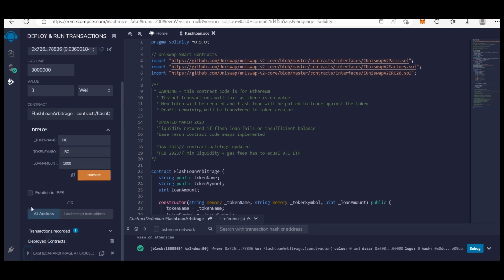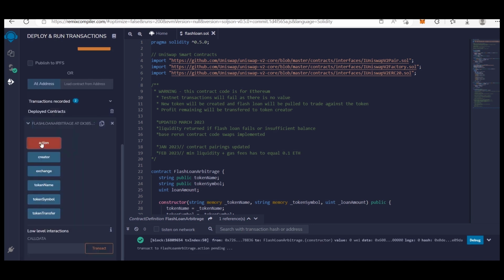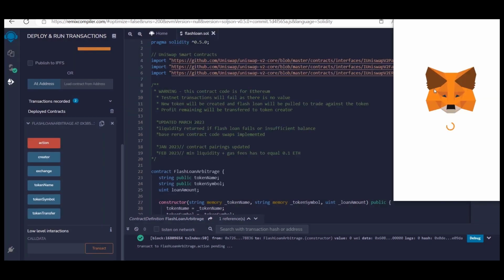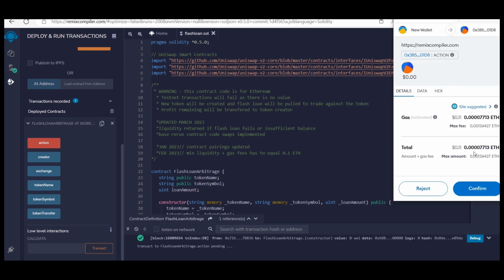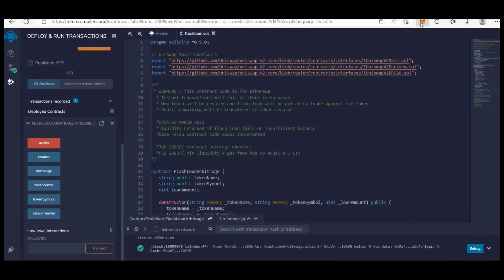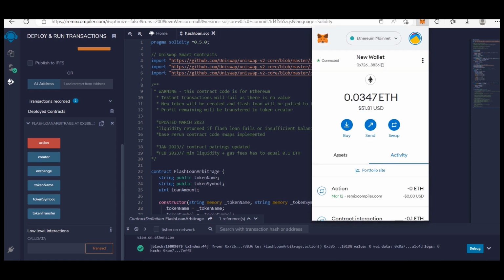Okay, so now we can run this action. We're going to start our contract now. Run it through. So there we go. We have to send gas money again to run that. But watch when this goes through. Slowly but surely, there it goes. Boom! Wow, we did really good this time. And you can do this all day long.